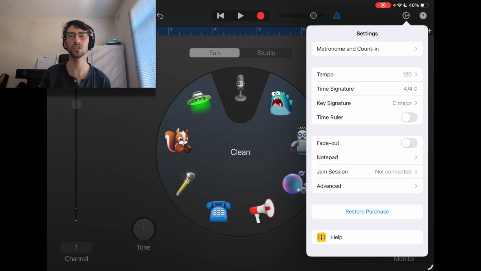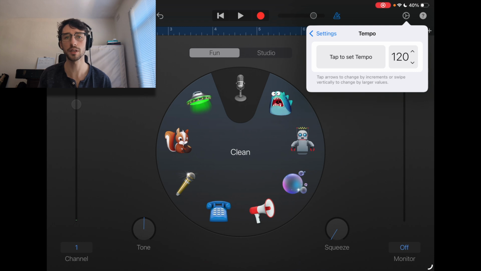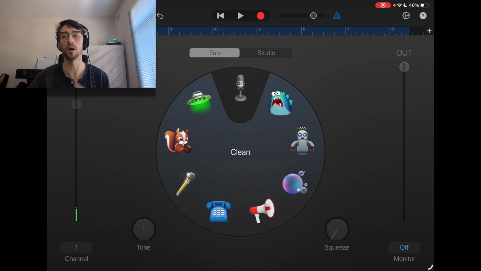However, I want to record just a little bit faster than what it is currently set to. So I'll go into the tempo settings and increase the speed of the clicks to around 120 beats per minute. If I wasn't 100% sure of the exact number of BPM, I can tap at least 4 times on the tap to set tempo button to set the speed that I want to play at. That's a little bit fast. Perfect. And the number on the right will update to display that BPM.